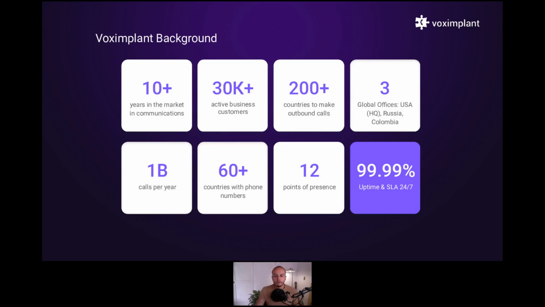That's why we are the only serverless communications platform in the world, and we are the only unification platform as a service that will have 12 points of presence all around the world.